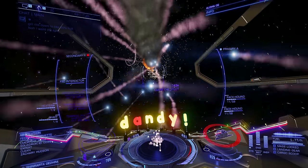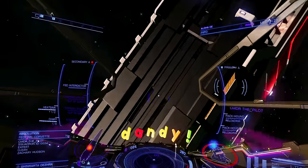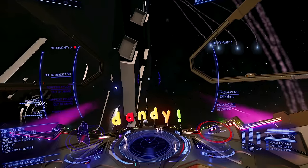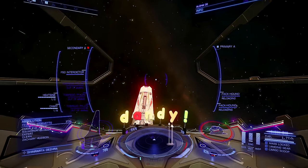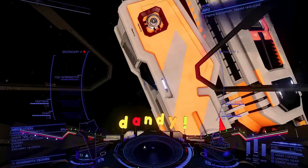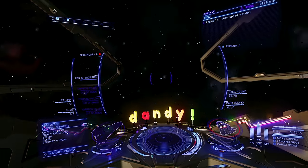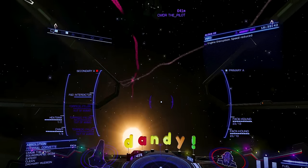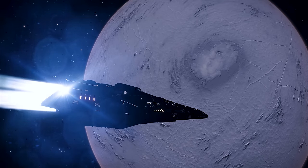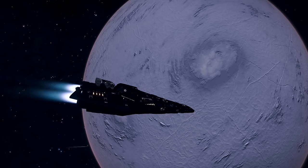The unfortunate truth is that a well-flown FDL or Crate will absolutely spank even the best spec'd Corvette in competitive play. A halfway decent Cutter pilot will have you chasing them to the ends of the galaxy, all while chipping away at your shields. And to be frank, there's a reason you don't see a lot of Corvettes mingling with the PvP community. Speed is what dictates these engagements, and the Corvette simply isn't fast enough. And I don't enjoy how slow it is, how lumbering it is, how poorly it handles.